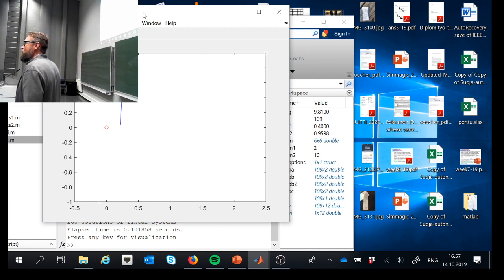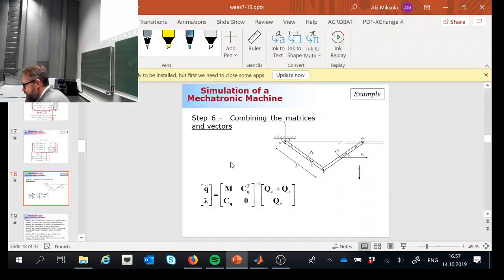Because this is not how it works in reality. If you think about it, if we go back here, look at this. Is it possible that it's flying like that? Not possible. Not possible at all. Because look what happened. I have a revolute joint here. And what happened in the animation, it was not fulfilled, but instead the system was flying around. It was moving upwards and it was moving left and right. That's not possible, that it behaves like that.